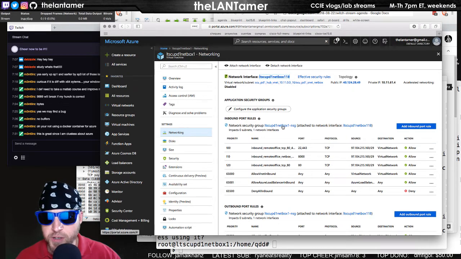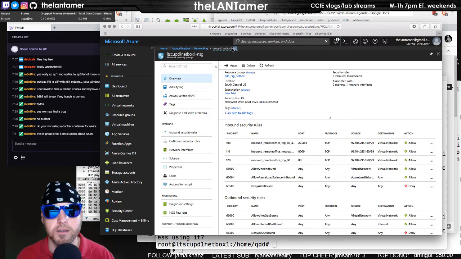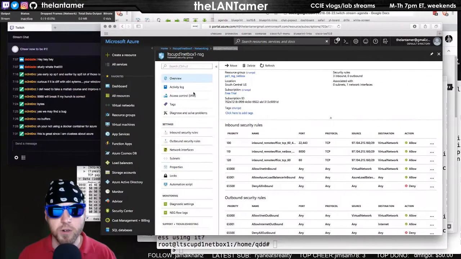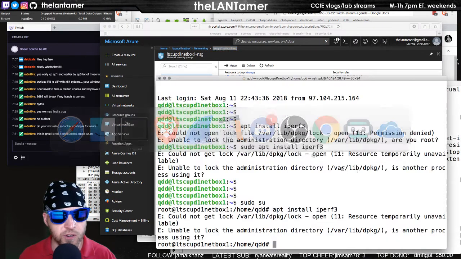And this is the name of the network security group. And we're going to go ahead and do that step while we're waiting on whatever's going on with the VM.